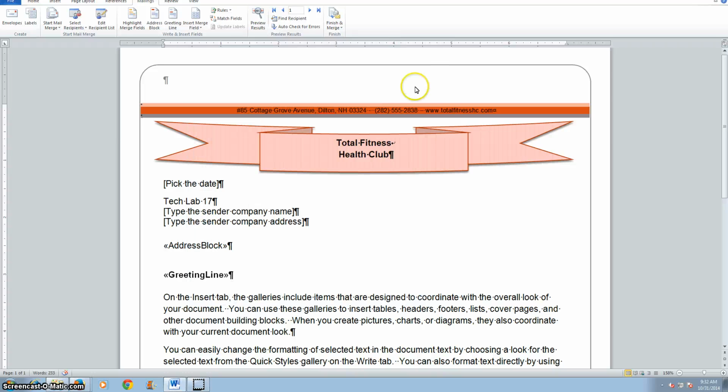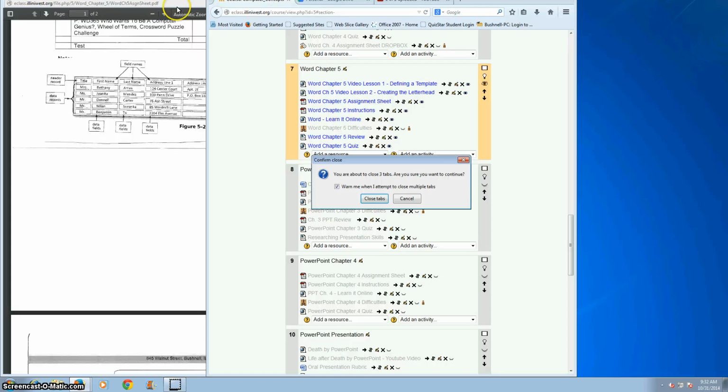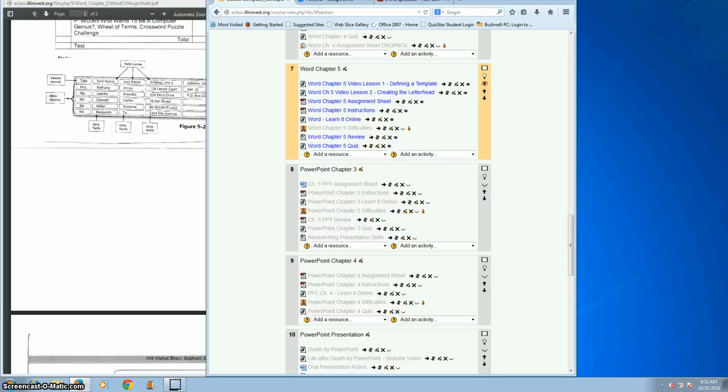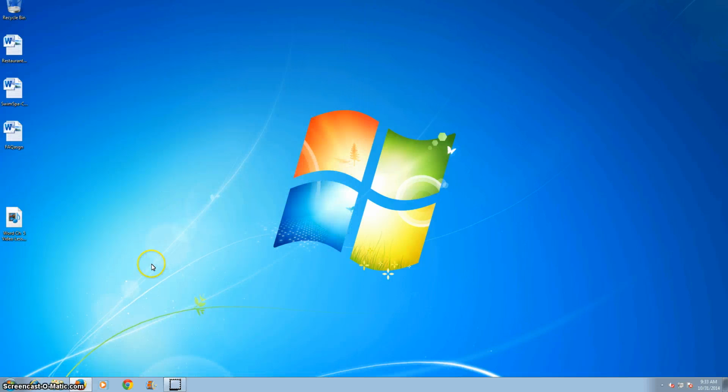So I'm going to go ahead and close out my letter just so that you guys understand. Let's go ahead and save. You understand this process of linking the information. So I have my letter closed out and my data source closes out with it.